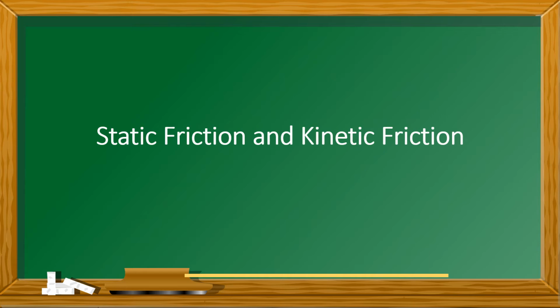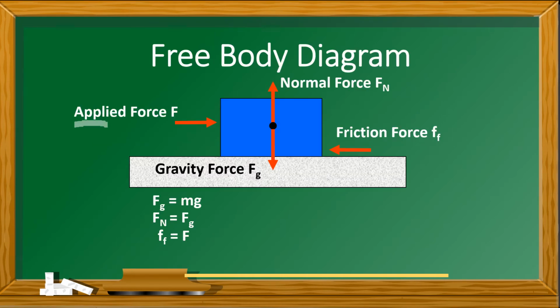Now let's move on and deal further with static friction and kinetic friction. In this lesson, we're going to discuss how to compute this and involve different word problems. Consider an object resting on a horizontal surface to which a horizontal force is applied. The free body diagram of the object is seen in the illustration.